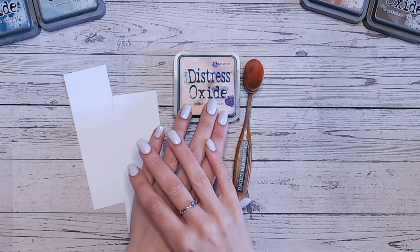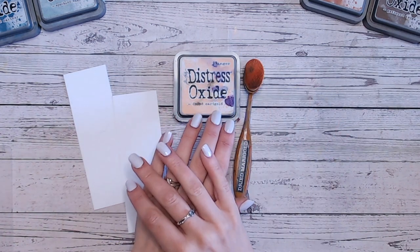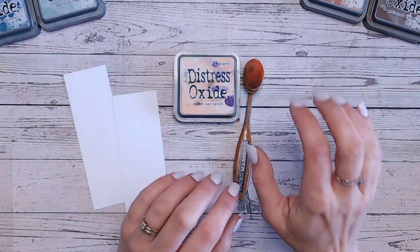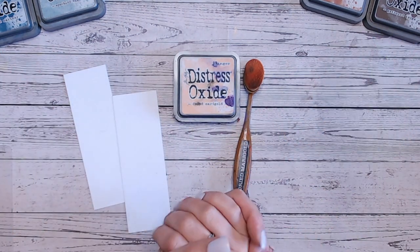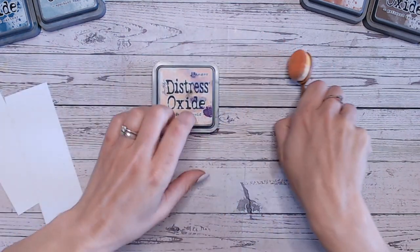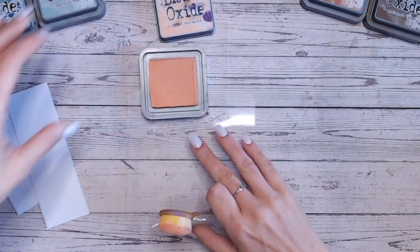We're also going to look at what other colours sit around it, so you can do your comparison with colours you already have or want to get. And then we're going to do a three colour and a four colour combination for you. So let's start first of all with just blending Dried Marigold into some white cardstock.